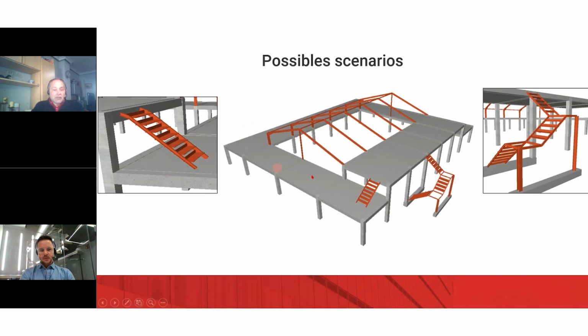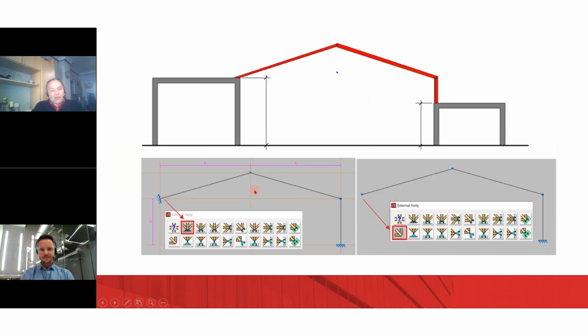These are the possible scenarios that we normally have. And then, inside 3D, we have to proceed on both sides. You have to proceed as an external fixity. If you don't have that, the software is going to give you a message because it could be a mechanism, which is not right. So these are the options to do it first. One, the entire solution is well designed. We can change this joint to this one, which is, you see, only a joint, a point, and we call it generic.